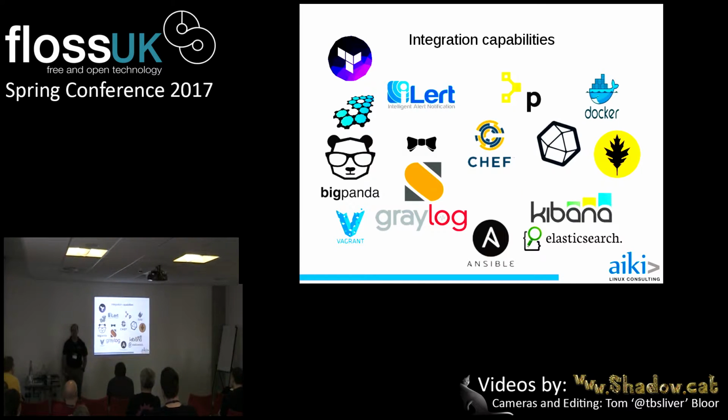Integrations of Icinga and Icinga Web. Should I actually list all those? And this is out of date. Since I actually made that, I think there came 2 or 3 more integrations. The big names are self-explanatory. Elasticsearch, Chef, Docker, Puppet, Big Panda, Graylog, all of them. They're all integrated, and they all have their modules that are working with Icinga 2.